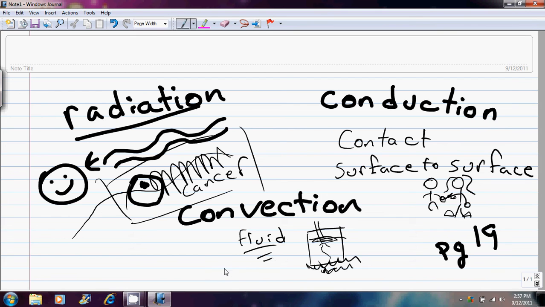Now, keep in mind, fluid can also be talking about air. If you want to take a second, hold your hand out and blow, not like you're whistling, but with your mouth open, trying to heat up your hand. You can feel the heat on your hand, and the reason you're feeling that is because it's using the air to warm it up, and it's using convection because there's no direct contact. The heat source, coming from your mouth, isn't directly touching your hand, but it's using the air as a fluid to heat it up.